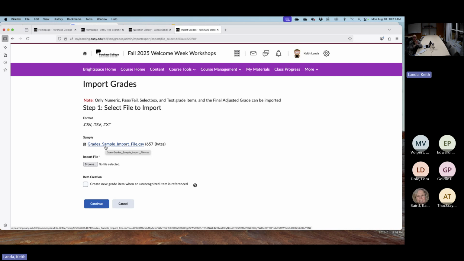So the main point here is that for most faculty, there are a couple of different ways of setting up the overall schema for your gradebook. Either I know I'm just going to want to add up points on a discrete number of items from my class.